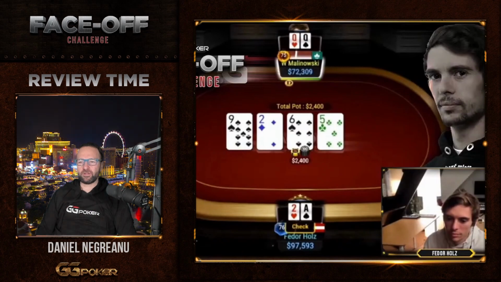And now the turn card is a 5, and this is where things get interesting as far as I'm concerned. So a check from Fedor, nothing interesting there. And we're going to see a bet from Wiktor. Take a look and see what size he chooses. All right, so about two-thirds pot.